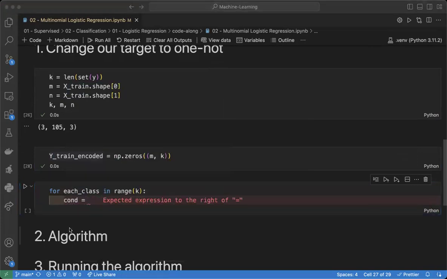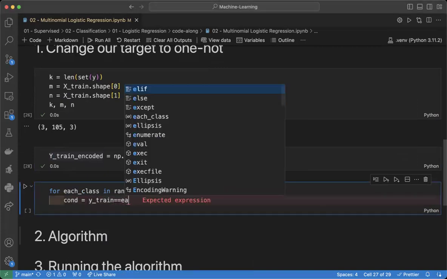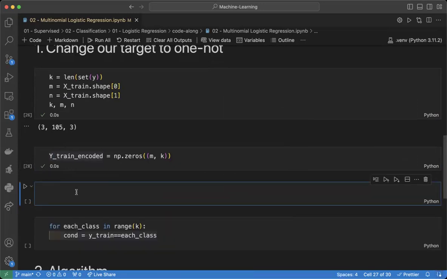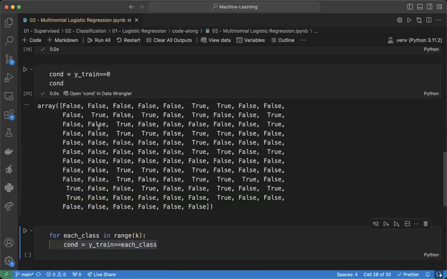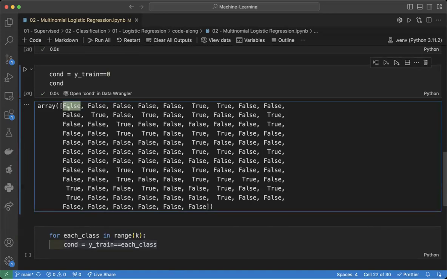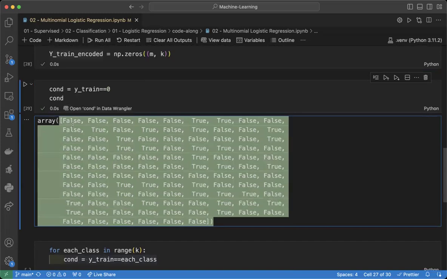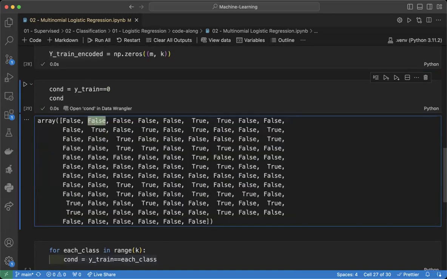For Y-train, whenever it equals the class, so you have to understand what this gives you, right? So let's say this is 0. You can print the condition. You can see that for the first sample, so there are 105 samples, the first sample, no. Second sample, no, it's not class 0.